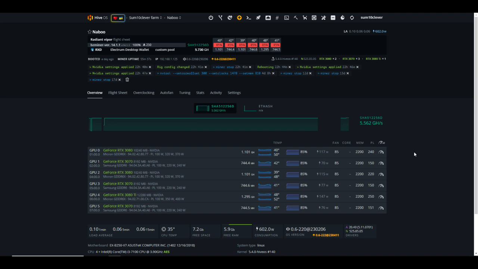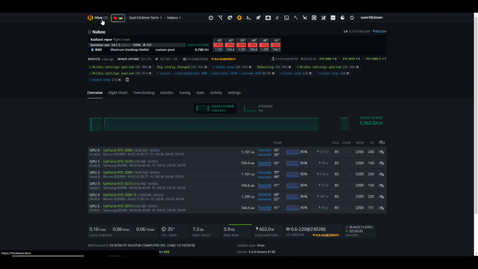I don't know how long it had been that way, but I'm just warning you guys right now, you do not want to be in this situation, and it is imperative that you set the power limits in the extra arguments. For whatever reason, the little bug that's going on, it does not respect the power limits that you set in HiveOS. So something to be aware of. Anyway, let's get back to overclocks, shall we?